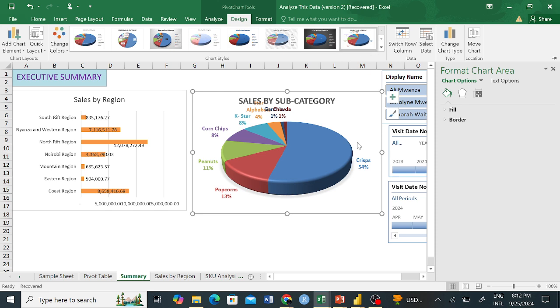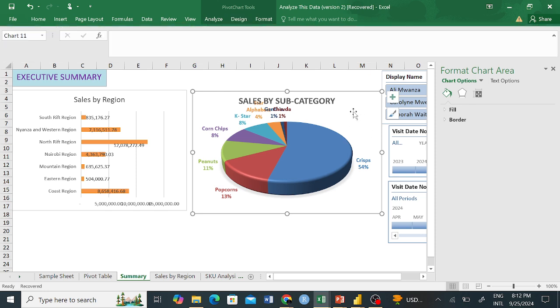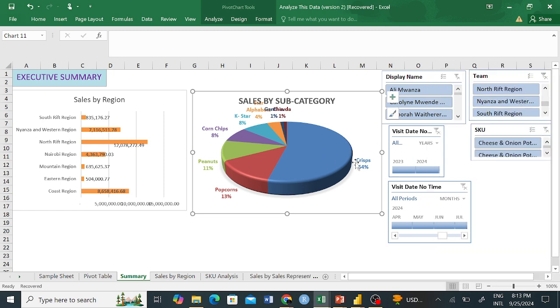I always like using this one. So once we are there, we can see that our sales is predominantly crisps, right? It's predominantly crisps, 54%. Popcorns is following with 13%. Peanuts, 11%. Corn chips with this.